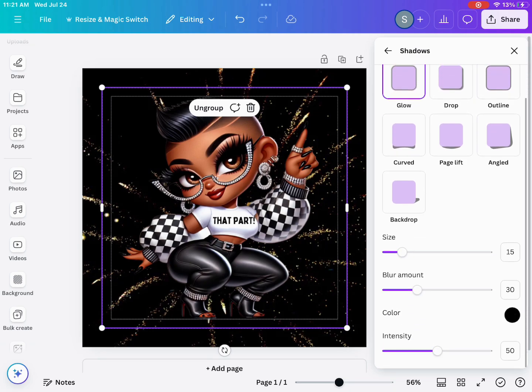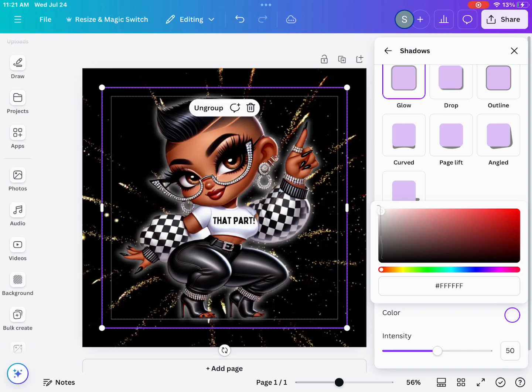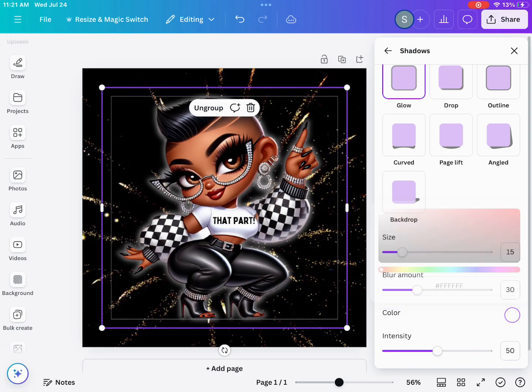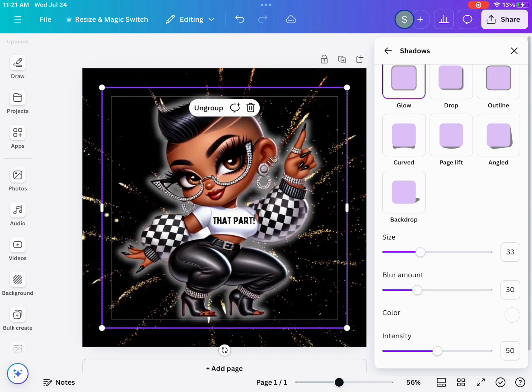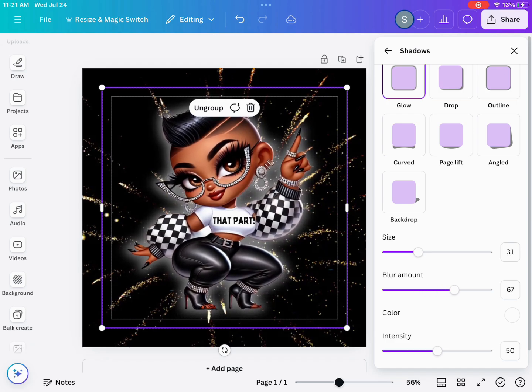So you can choose, well, before we choose anything else, we're going to change it to white. The background is already dark. We don't want it black, so we're going to change it to white. And then you can play around with the size. You can play around with the blur amount. And you can play around with the intensity.